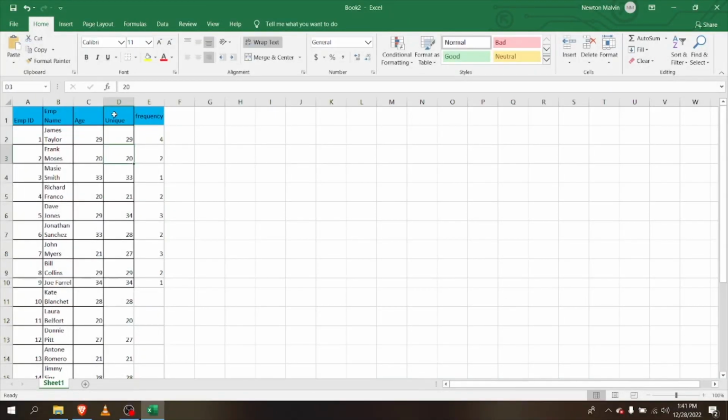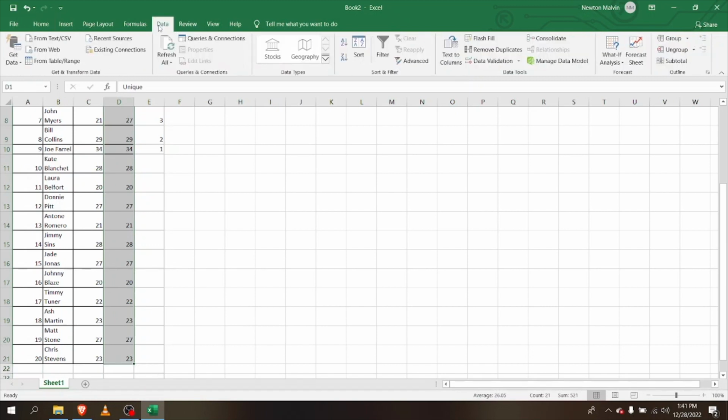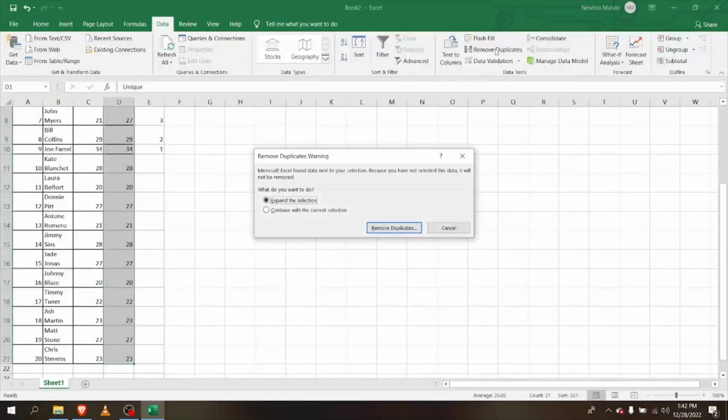Now what we're going to do is select all of these, and go to the Data tab, and here we can see it says remove duplicates. I'm just going to press on it, and you can see there's an option here.